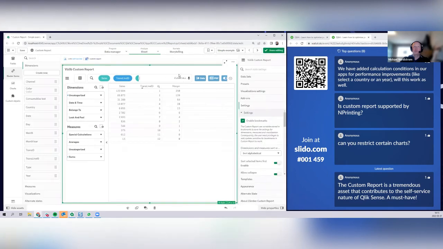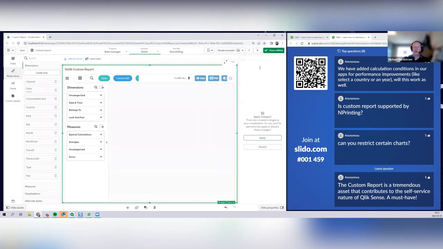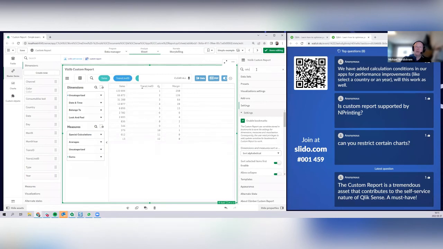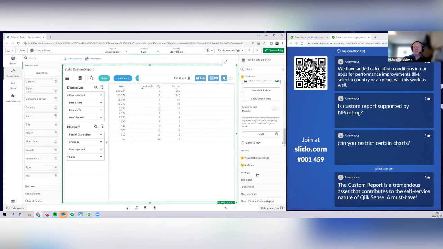We do have a setting for it. So there is a setting for a calculation condition. Let's see if I can find that. Calculation condition. No, it's not there. Let's see. Where is it? Here. So you have a calculation condition, but obviously you need to consider how you do this. But yeah, you could use it. You could potentially build something even more advanced here, but it would be difficult to use, I guess, in most situations because it's completely dynamic.